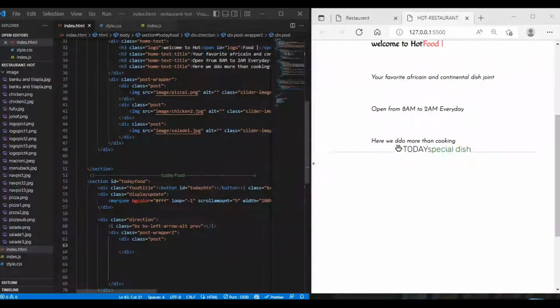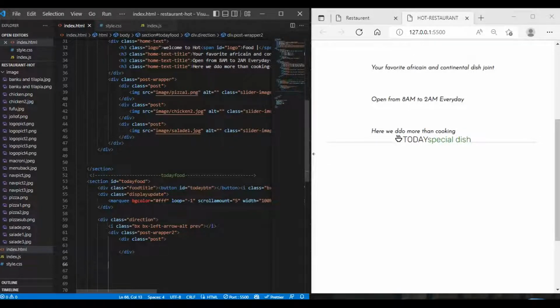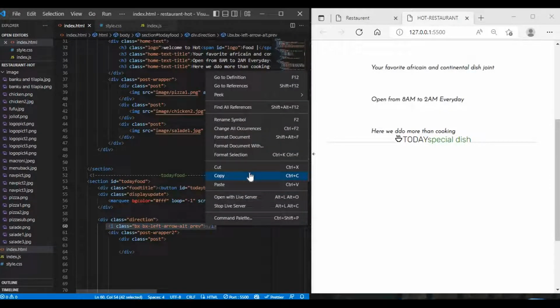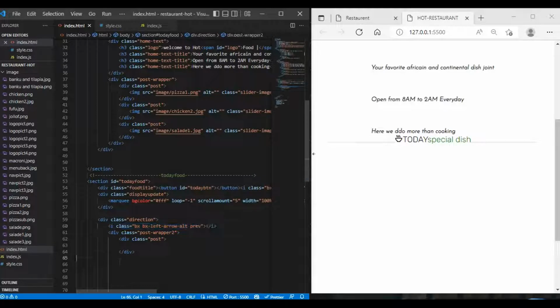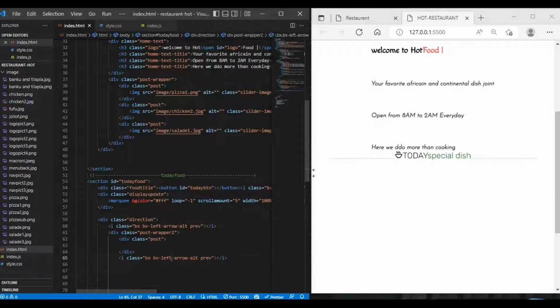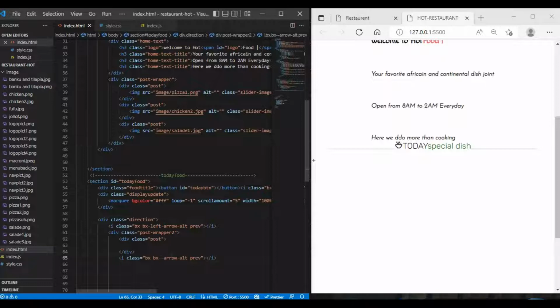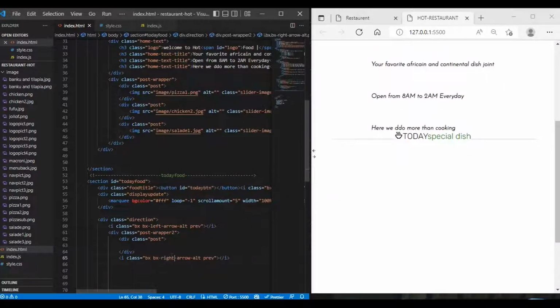And just right after the post, you will put our right icon, arrow icon pointing to our right. So we just change here to right. Okay, so you can see that our second arrow has appeared here, so pointing now to the right direction.